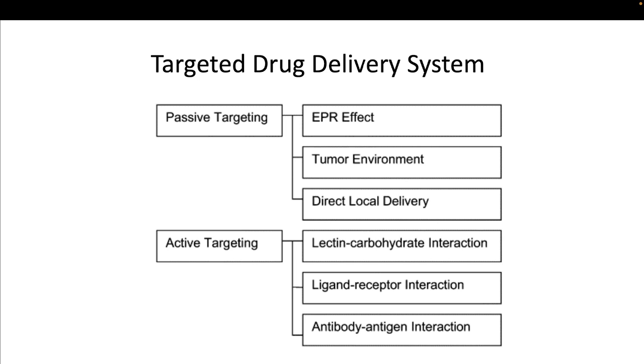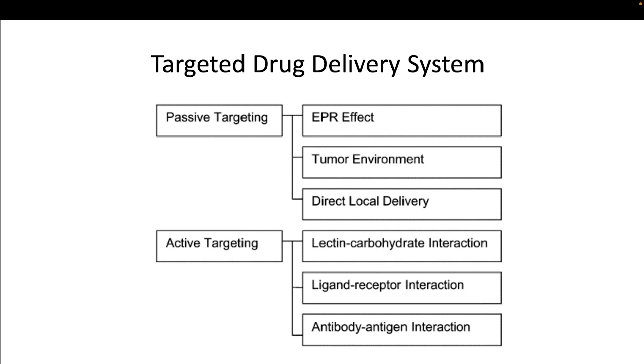As I said, targeted drug delivery can be divided as passive targeting and active targeting. Passive targeting is where you take advantage of the environment, where you want to deliver drugs to a particular organ. So it can be EPR effect, it can be tumor environment. If you've read about studies which look at the local environment in tumor, it is usually acidic. So you can formulate your drug in such a way that you encapsulate your drug in a polymer, and that polymer can be made pH responsive, meaning that it will start delivering the drug at pH which is lower than your physiological pH, which is found in tumor environment.